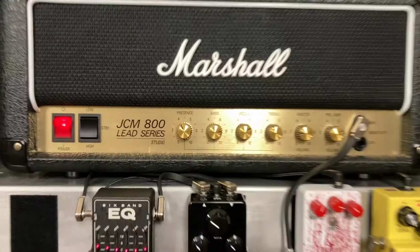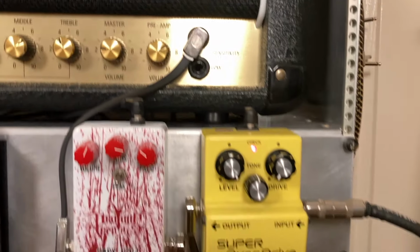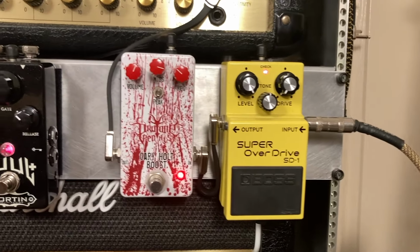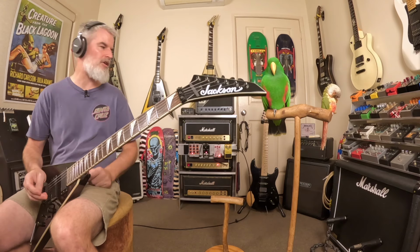I did a similar capture the other day using the JCM800, and again it was of Gary Holt's Tempo of the Damned. I just absolutely love this tone. But in the front I had the Boss SD1, I had the Gary Holt boost. In the effects loop I had the MXR six band, just boosting a little bit of the bass frequencies and a slight bit of the treble, just so it really gave it that sort of hair on top of the tone.